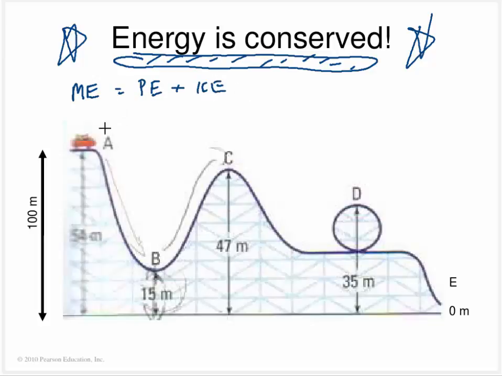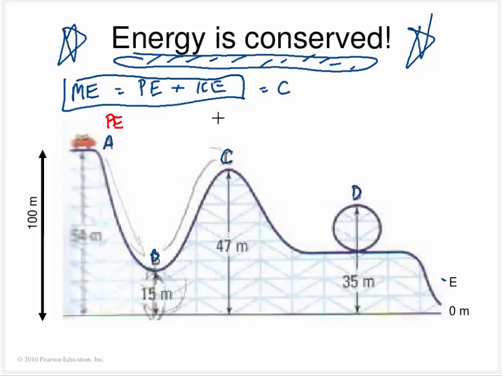And let's think about a roller coaster. Here we have a roller coaster at part A, here it's at B, here's C, here's D, and right here E. Now, the total mechanical energy, the sum of the potential energy plus the kinetic energy, is going to be a constant number. Right here at point A, perhaps all of the energy is in the form of potential energy, and let's say for the sake of argument that it's equal to 100 joules. Then as this roller coaster goes down here, it's going to have some potential energy plus kinetic energy, right?